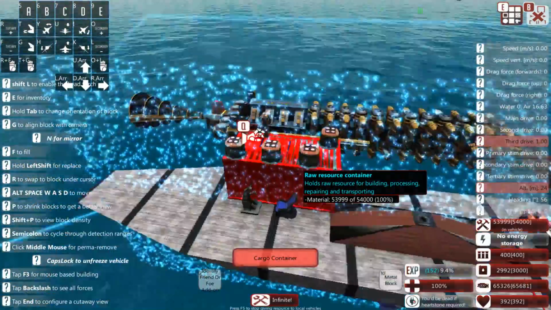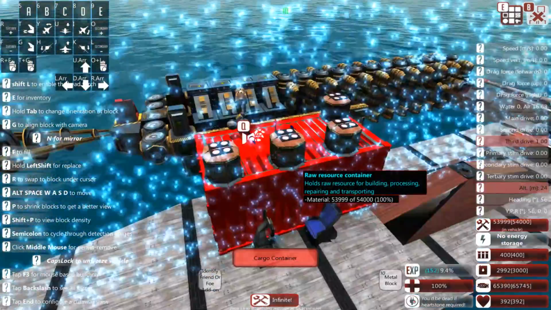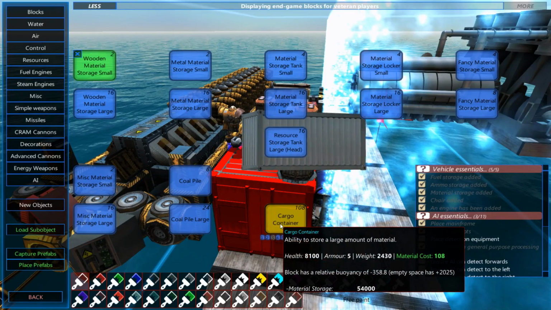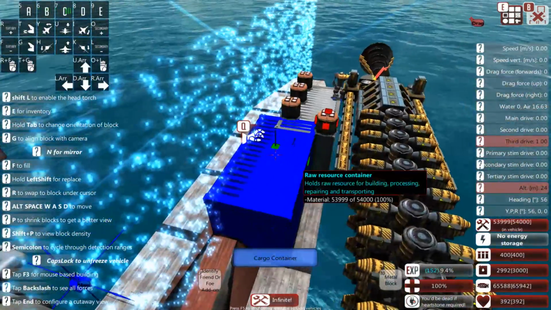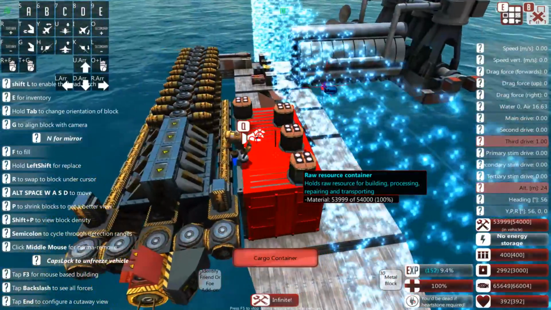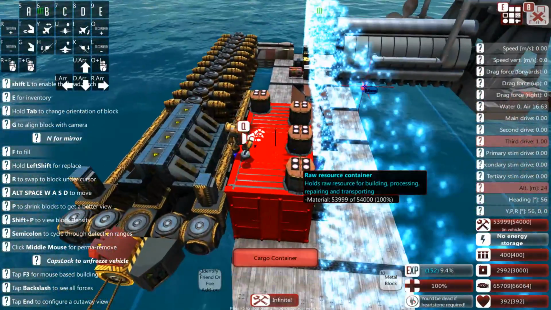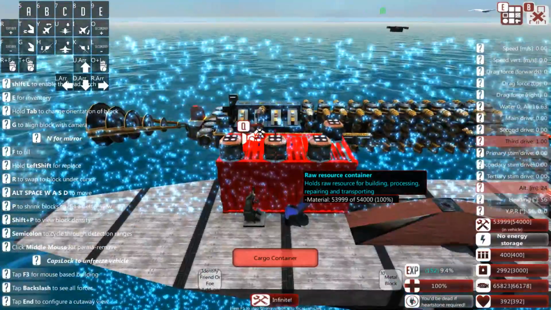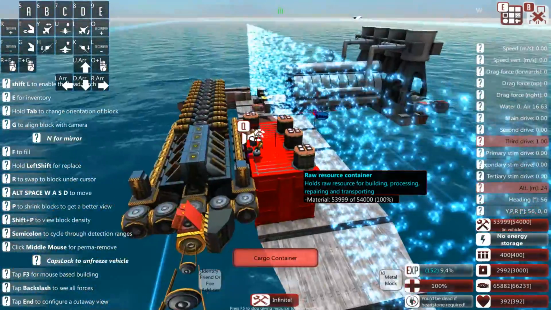Also, I failed to mention earlier when I was around the coal, we have raw resource containers. This is actually how much it stores. It's 54,000 resources in a really small space for what it is. It's over twice as dense of a storage medium, but it's also incredibly heavy.